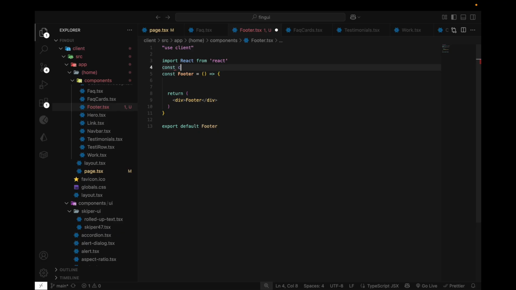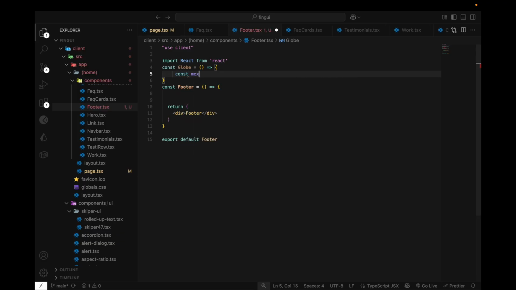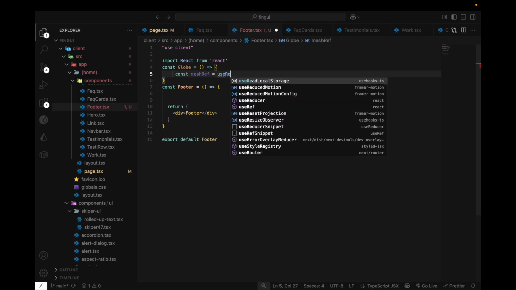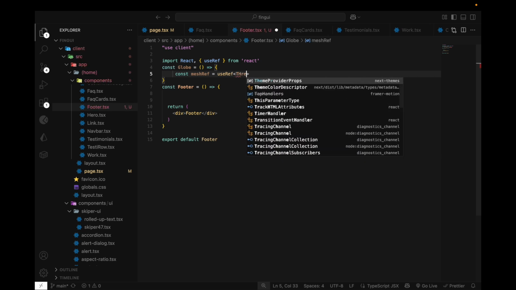So make a function which is globe, create a mesh ref, use ref.